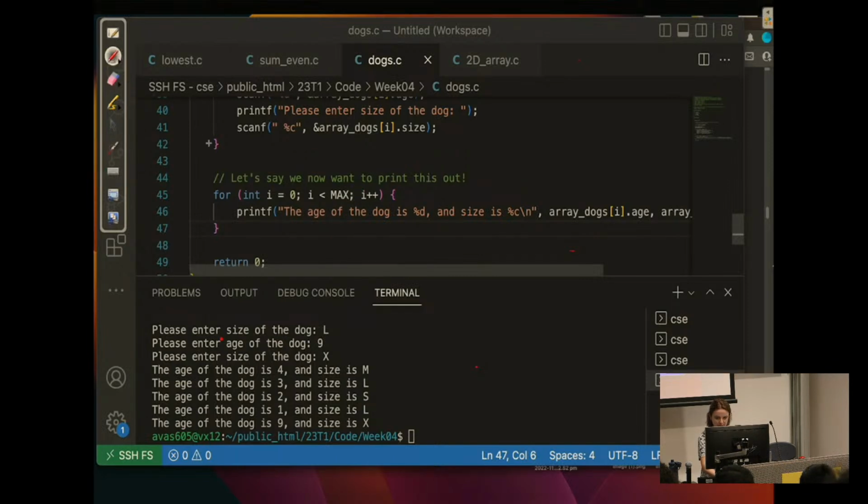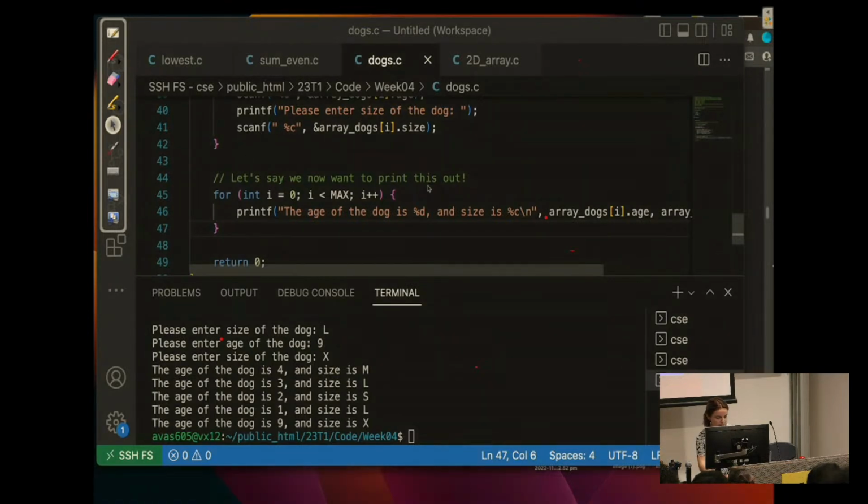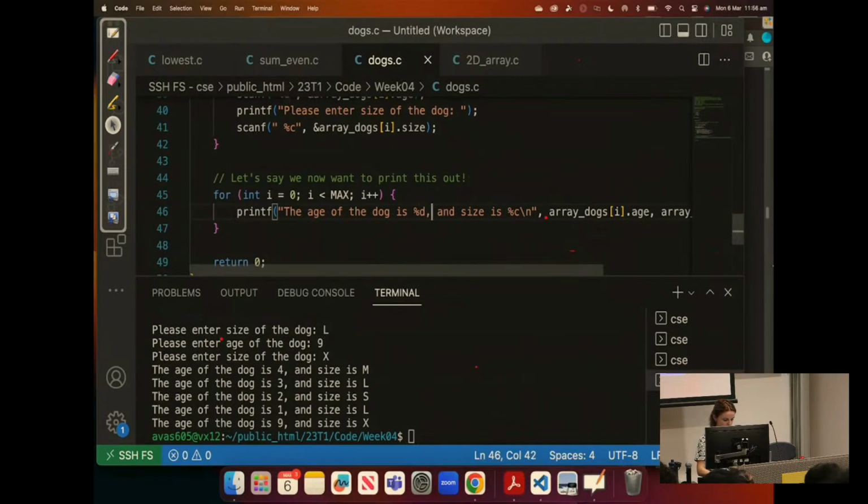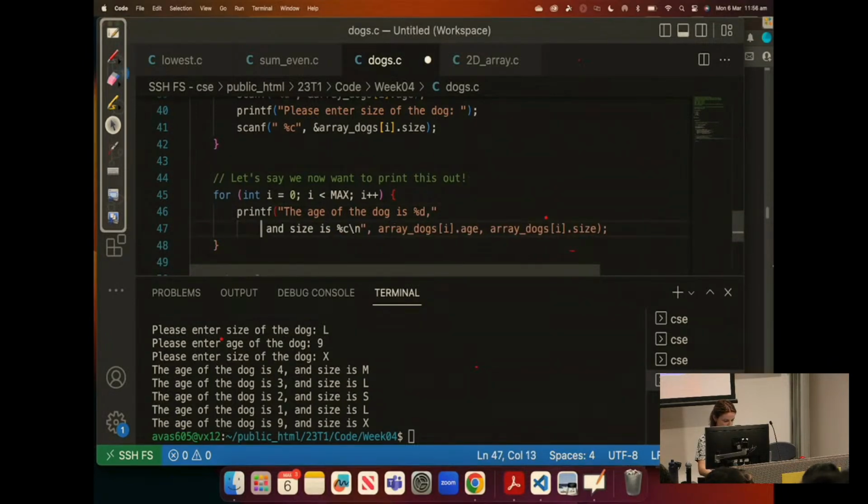Someone's asking in the chat, can we do something to get only one particular output we want? Absolutely. If you know which index you want, then you access that index of the array. There are a number of ways to split up the long line. Perhaps I would like to do two statements like this. If I use two sets of quotation marks, it will split it up and join it together. It will concatenate those two strings.